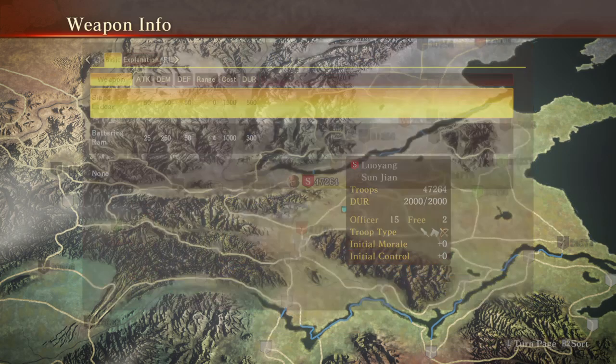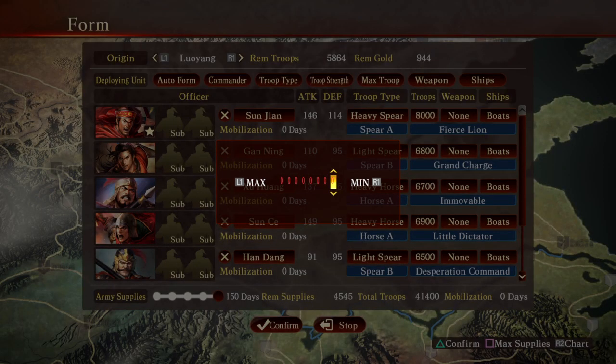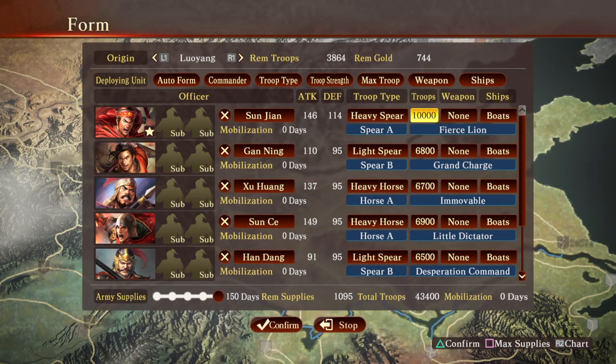Or you know what? Let's just do it the hard way. Let's not have any siege equipment. That's not good though. That's actually pretty bad. Okay, we have horses, heavy horses, and so right now we are struggling in terms of having enough provisions.